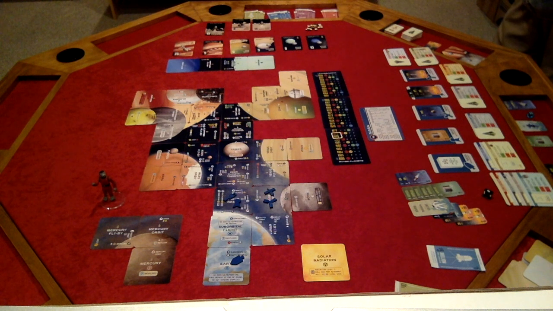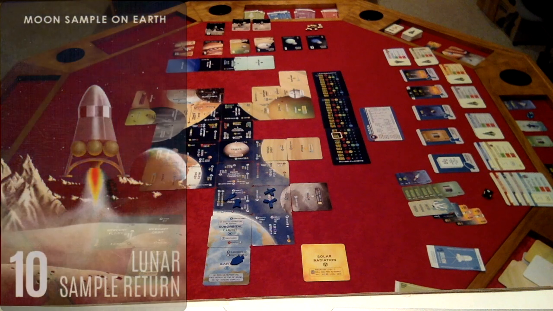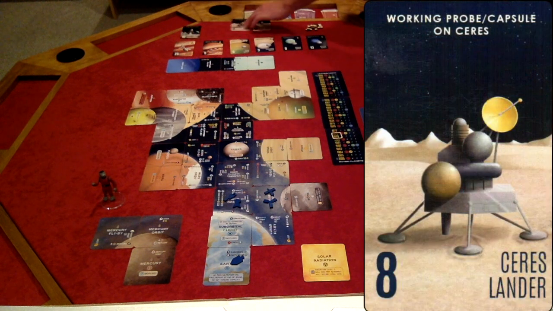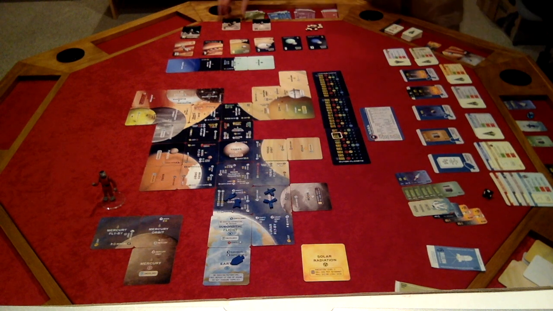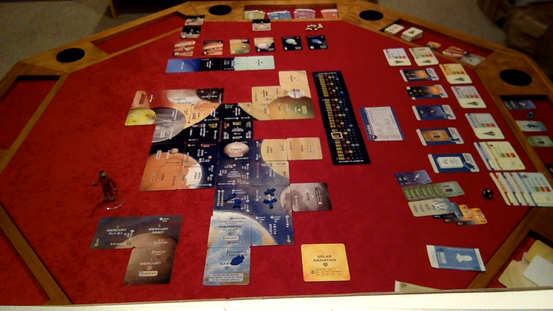We have 9. So if we pick up the Jupiter survey and the lunar sample return, we're at 44. So we need 6 more points. A Ceres lander will get us there. We don't need to do the Ceres sample return, which is going to save us a couple of years and save us some money in rockets. So I think that is our plan. These are the missions we're going to focus on in order to win this game.